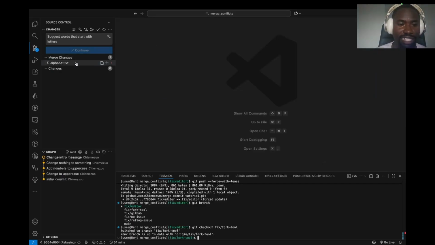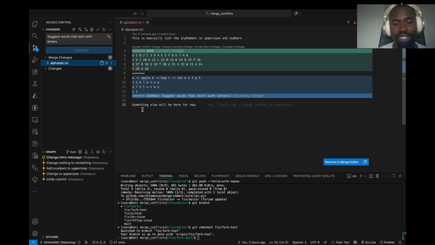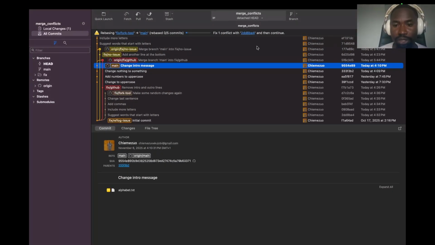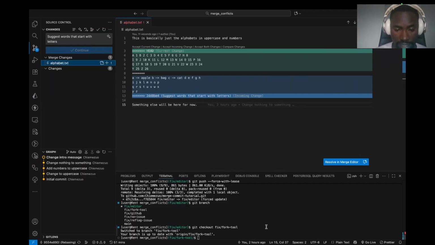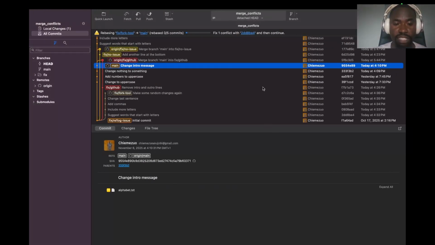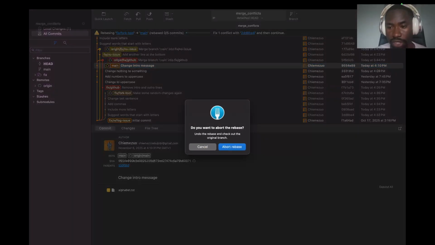So you can essentially fix these, then continue. When you continue, it comes back here and does the work for you. It is a nice way of doing what we just did, while having a nice visualization of what is going on. So again, I do not need to finish this here.